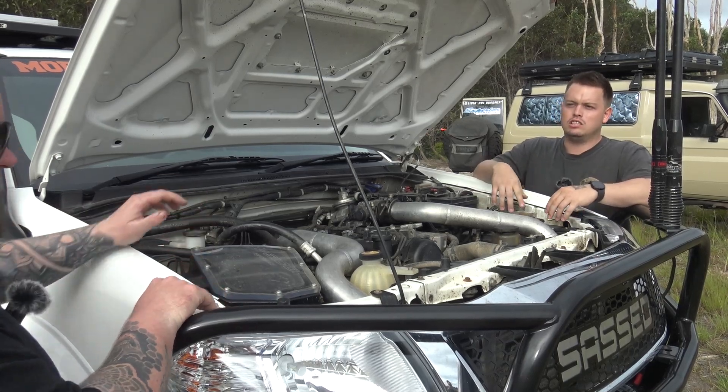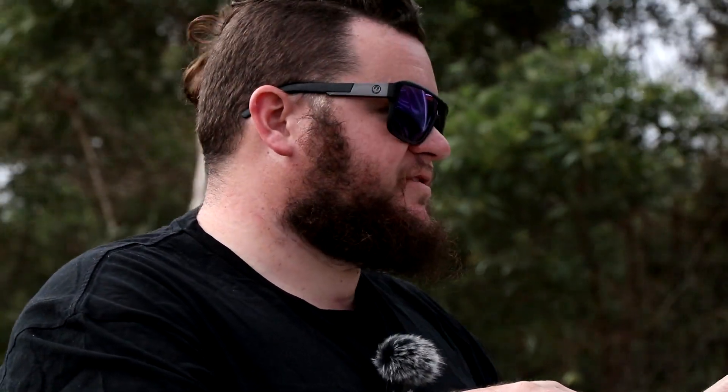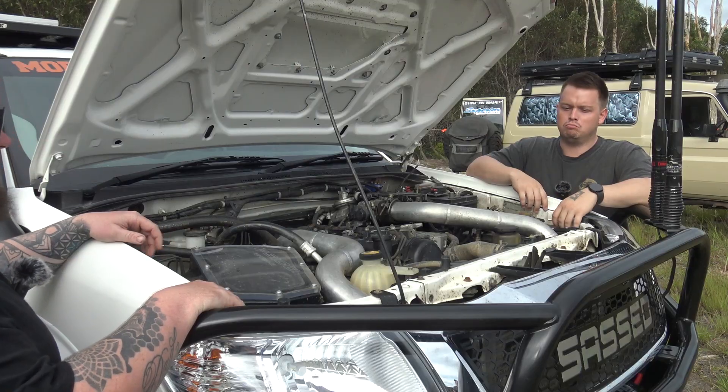Before we get into the engine, what's the go at the front end? So I had an incident a while back. Most of the panels got dented up, doors smashed in. So what we decided to do, we did a facelift — changed the grille, headlights, bonnet, guards and doors, all brand new. It's been freshly repainted. It's got bush wrap, so it's a self-healing wrap on it — the plastic film — to keep the paint as best I can. The front end is 2015 year model, and the car is a 2011. There's a fair bit of difference between the two, but the good thing about these is they all bolt up, so you don't have to change anything. It's like most Toyota cars — they don't change much on the frame or body.